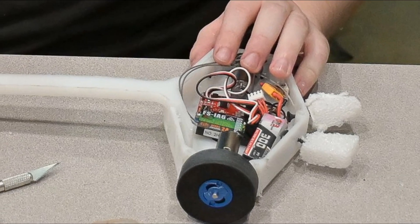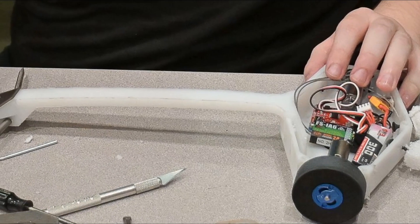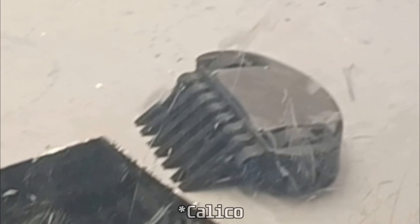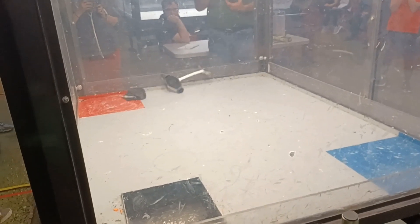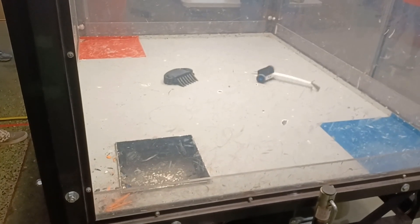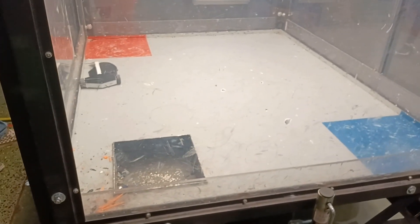Another win. I've never believed in beginner's luck before, but now I'm starting to change my mind. No damage either, so it was easy prep for the next fight. This would be against Calypso, another wedge bot, but one with hinged forks, making it much more difficult to get underneath. So going into this match, I was thinking about the previous fight and using a combination of tactics — whether that be the spin tactic, using my wedge, or using my front spikes — just to mix things up and keep him on his toes.